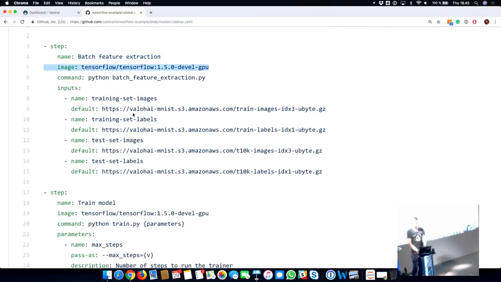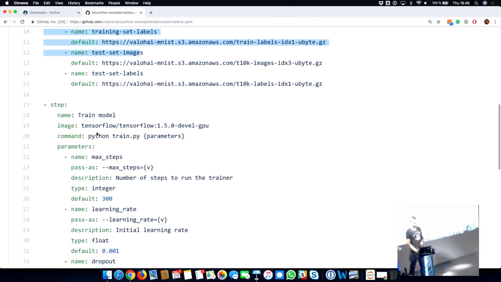We have defined that whenever we run this step, we're going to use this Docker container. How many of you are familiar with Docker? Maybe half. So Docker is a way to encapsulate that these are the libraries that I have here. It's basically a virtual Linux. So you know that, okay, it has this Python version, this TensorFlow version, and this GCC version, and so forth. So we want to always run it in the same environment so that we know what it's run on. Then we give some input to it. Same thing with the train model again. We bind it to a container, and we give some hyperparameters that we can tweak.